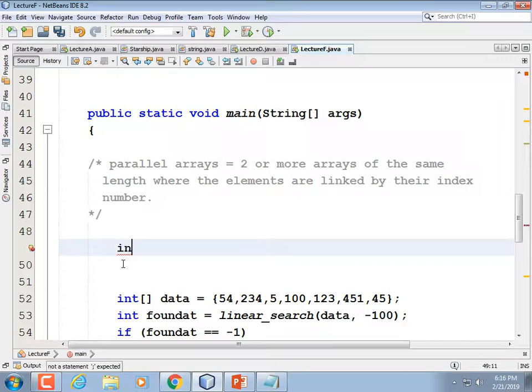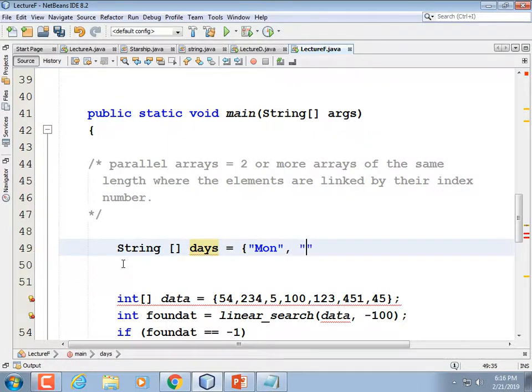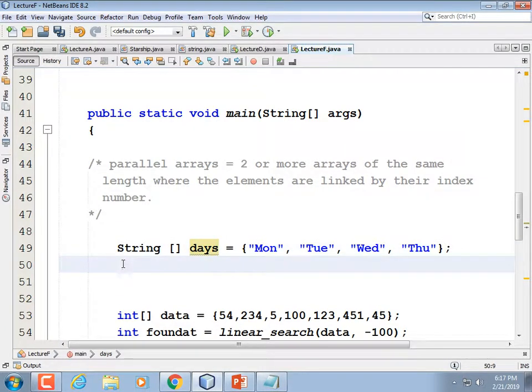So, string, square brackets, days, like days of week, equals, curly brace, quote, MON short for Monday, end quote, comma, quote, TUE, end quote, comma, as in Tuesday, quote, WED for Wednesday, end quote, comma, and then finally THU, Thursday, and that's about enough. I don't think I need to keep going, end quote, close curly brace. There we go.